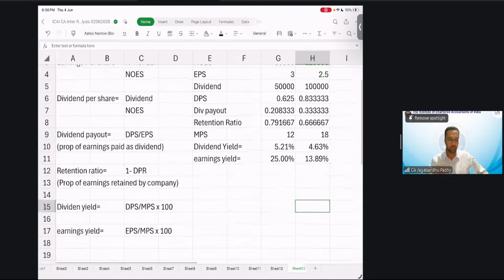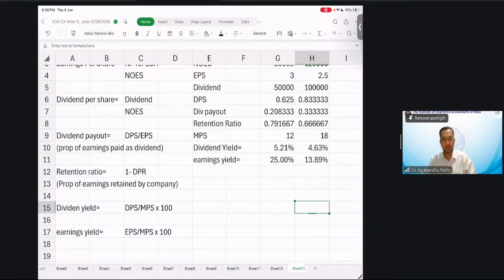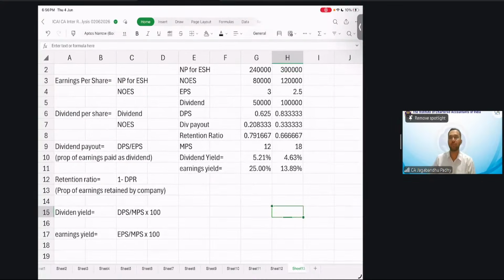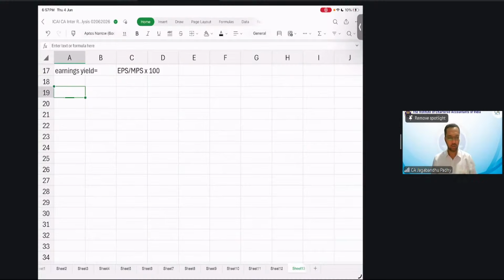Right. So that's your dividend yield and earnings yield. These were some of the market ratios that we are talking of when we want to measure the performance of the company from a market price or overall market performance perspective. It will include your EPS, dividend per share, dividend payout, earnings yield, and all those aspects. The one ratio that's very crucial and really important that we need to check out over here is the P/E ratio, price to earning ratio.